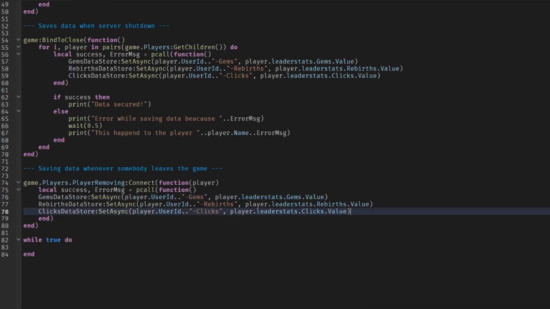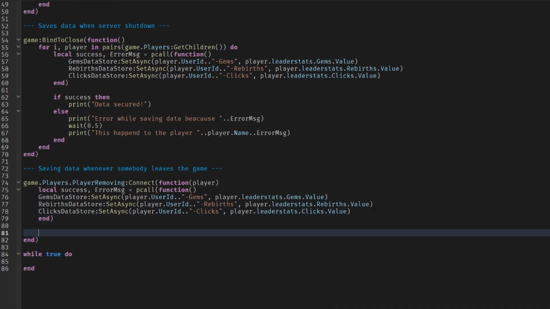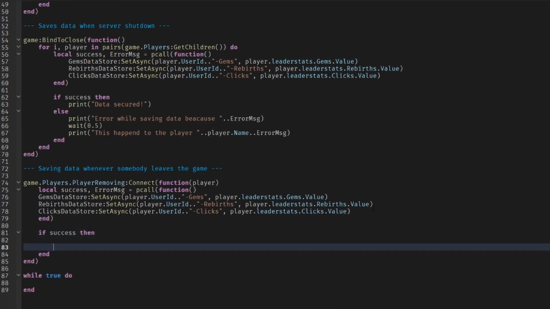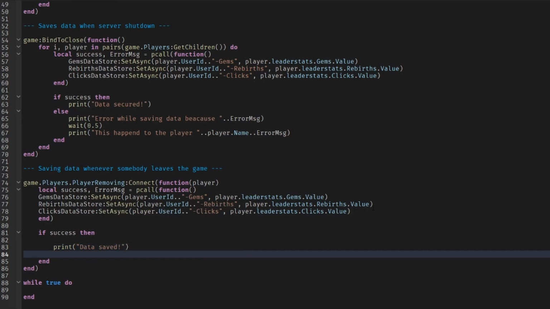So that's the same. And we just check that. Anyways, we can do the if success again. Then, so if it's successful, we can print data saved. Okay, data saved because the data saved.